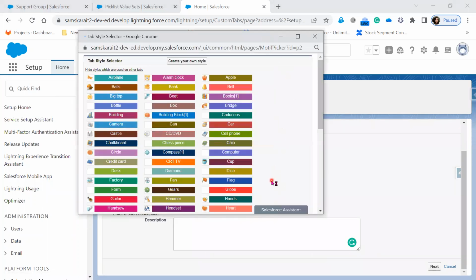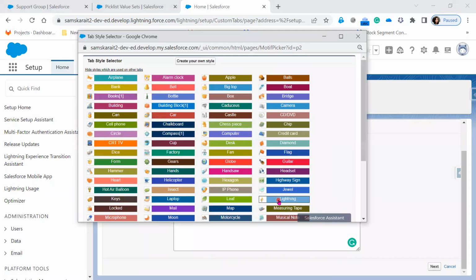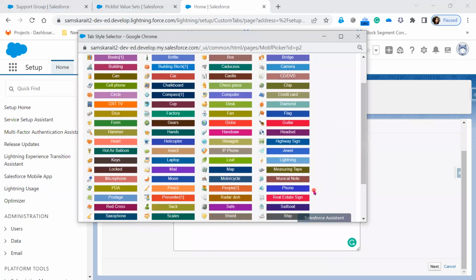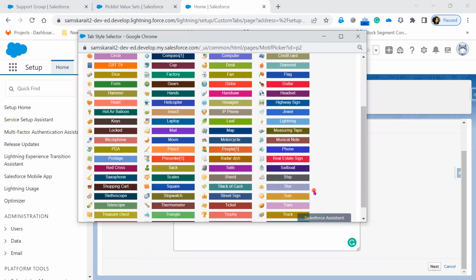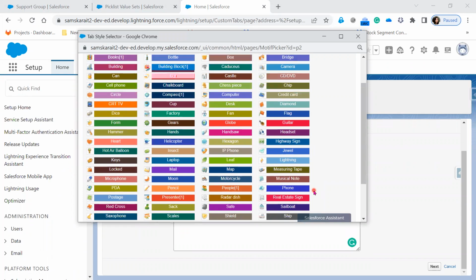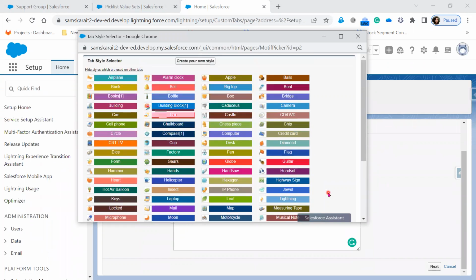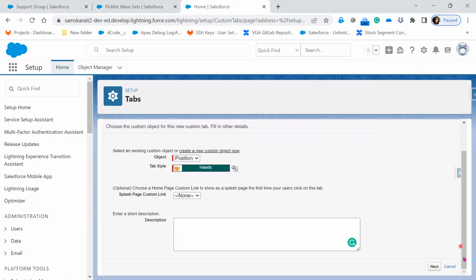Now we have to choose an icon for the position. Let's take hands.